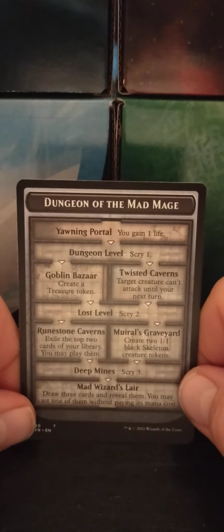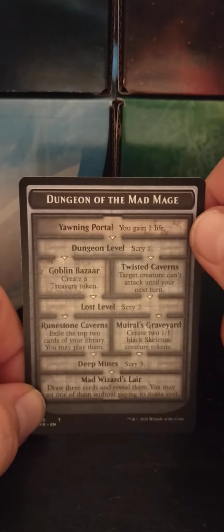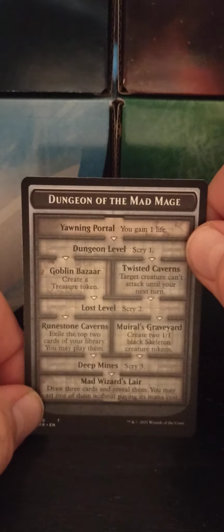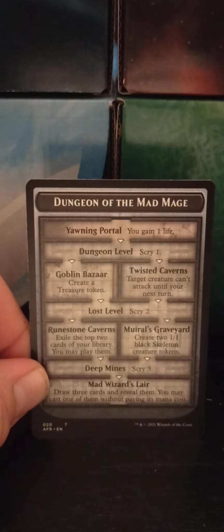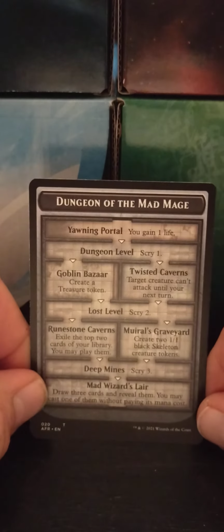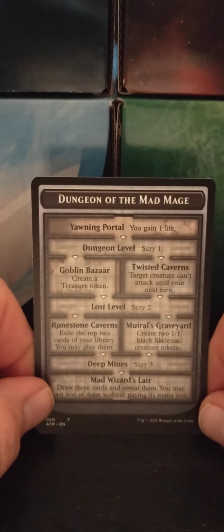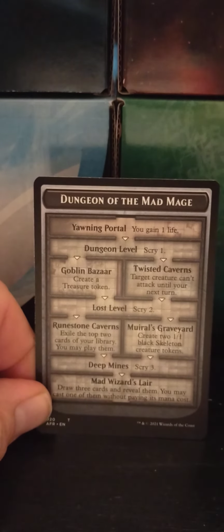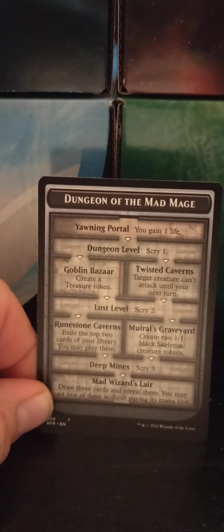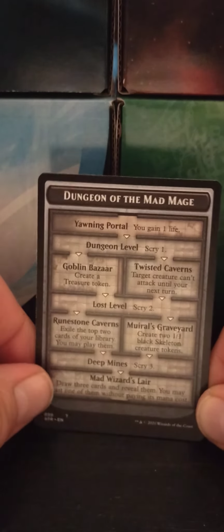Oh, and we actually have a dungeon. Dungeon of the Mad Mage. So, start out with a yawning portal, you gain 1 life. Then go dungeon level, scry 1. And you can pick either to go to the Goblin Bazaar, create a treasure token, or the Twisted Caverns. Target creature can't attack until your next turn. Then Lost Level, scry 2. Then you pick between the Runestone Caverns, exile the top 2 cards of your library, you may play them, or Muiral's Graveyard. Create 2 1/1 black skeleton creature tokens. Deep Mines leads into the Deep Mines, which is scry 3. And then finally the Mad Wizard's Lair. Draw 3 cards and reveal them. You may cast one of them without paying its mana cost. That is a nice little dungeon there.